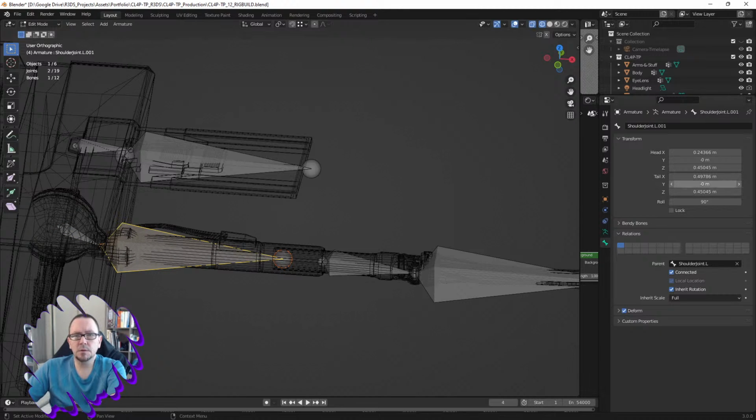This is going to be arm upper. This is going to be arm piston, I believe.